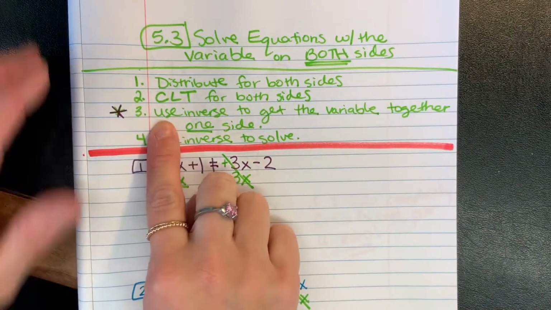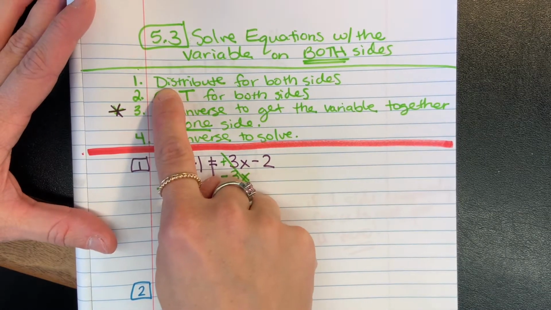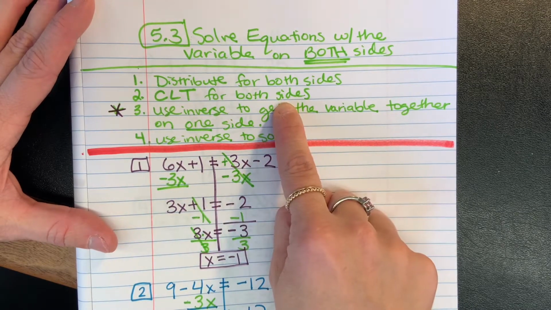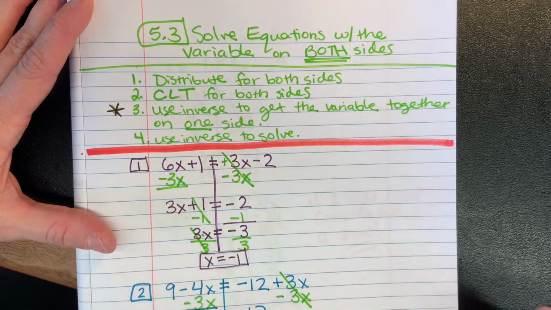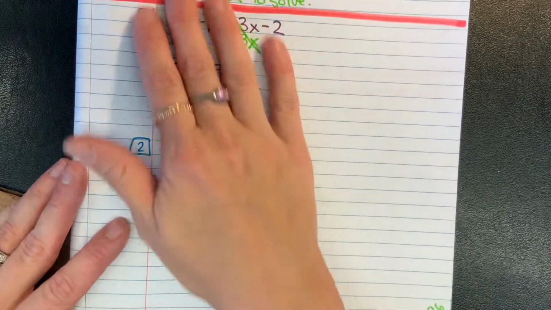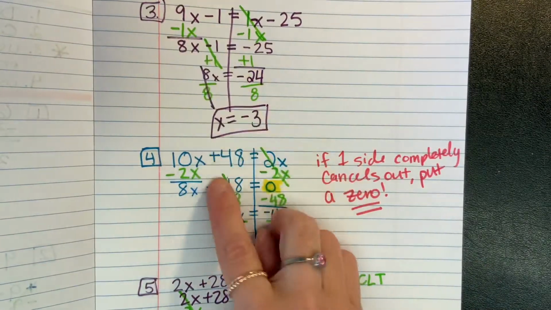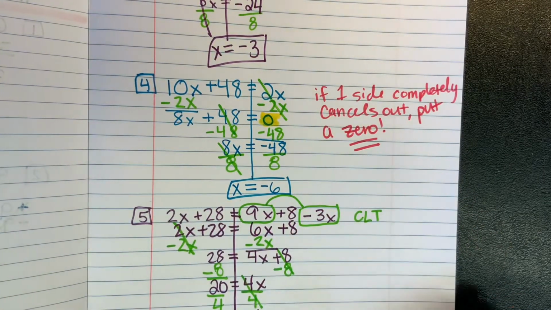So, this was the little steps notes at the beginning. The first thing was distribute for both sides if you see those parentheses. Then combine like terms on both sides if you can. Then start doing inverse operation to move things across the equal sign to get them together. If you'll notice, there are no parentheses on any of the examples 3, 4, and 5, those examples that we worked on day 1 of 5.3. Now day 2, we are going to have those parentheses, needing to get them to go away, so we will have distribution on today's examples.